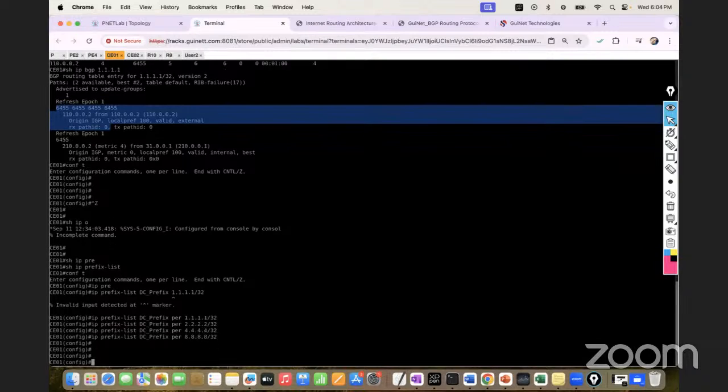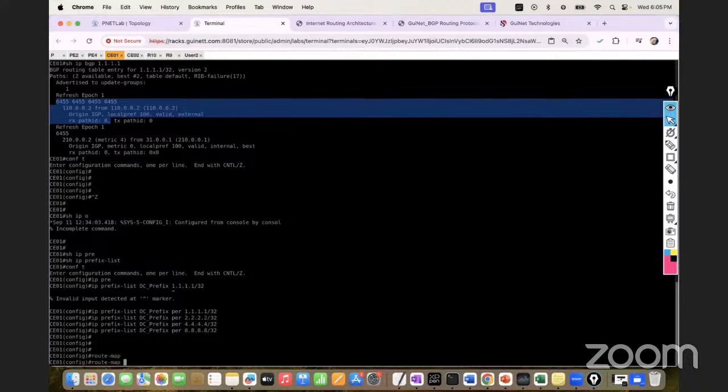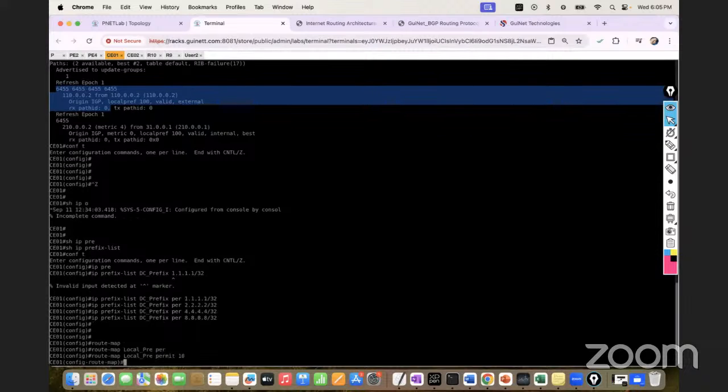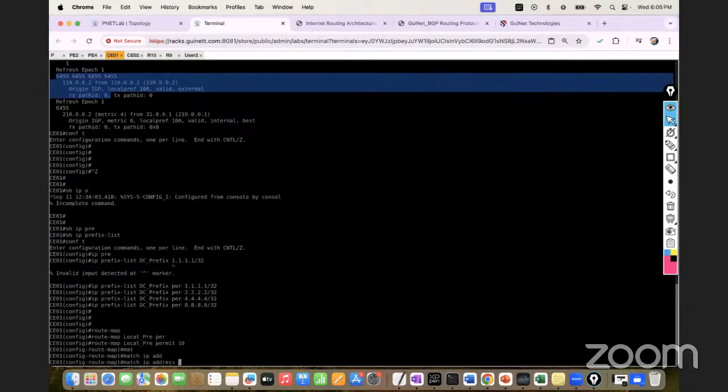Now what I have to do is create some route map. Okay. So route map is going to create the policy, you can just think about the policy we are doing here. So route map is going to be created, and in this route map I can put local preference permit 10. Okay. Match IP address. This is the route map name, and you're just permitting the first sequence. If you don't know the route map, I'll cover in a separate video what the route map is and what is the use of the route map. But this is the way you can do these manipulations.